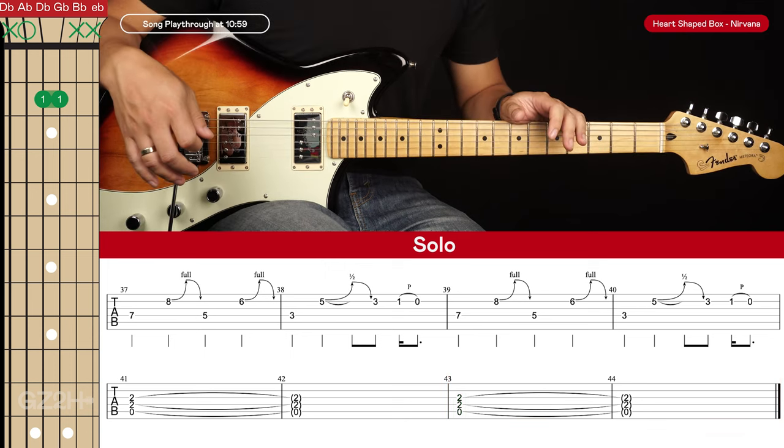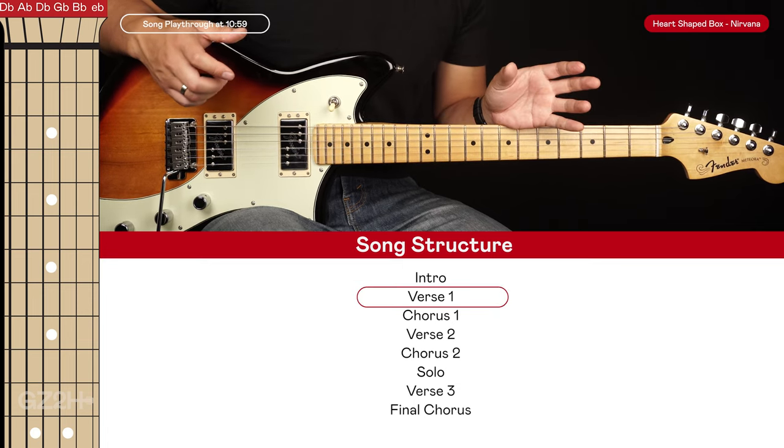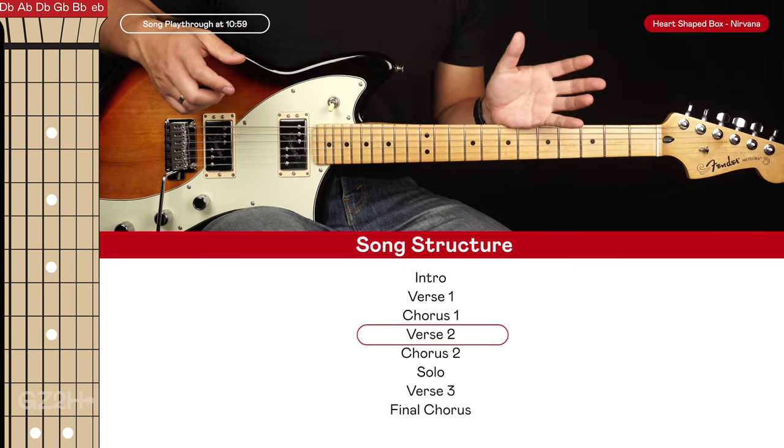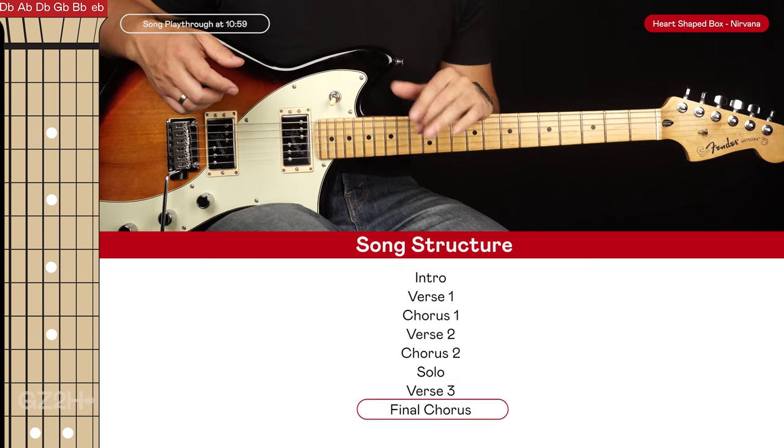Those are all the parts to this song. Now, in terms of structure, we just have an intro, verse one, chorus one, verse two, chorus two, then the solo, a third verse, and then a third chorus.